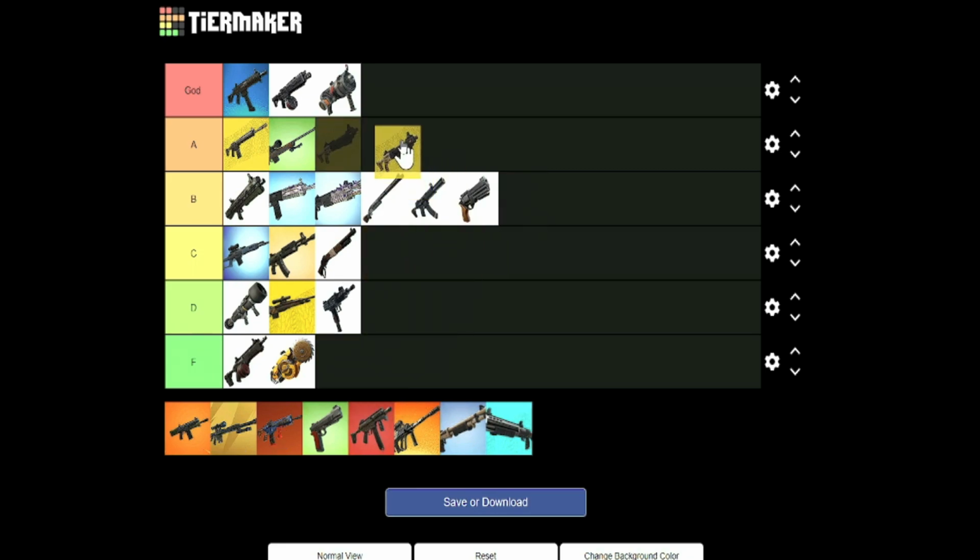The prime shotgun, I'm going to say A tier. God tier, God tier! I can't put it in God tier. It's not broken. It is not a broken shotgun, guys. It's good, but I can't put it in God tier. It's a good shotgun, but I can't put it in God tier.